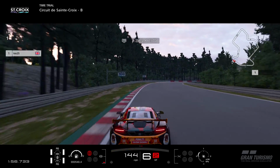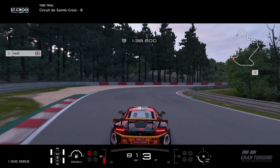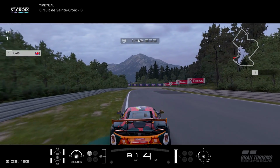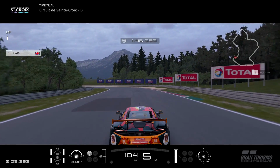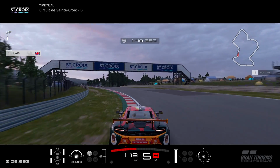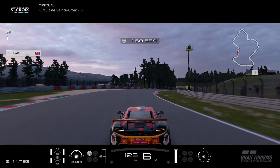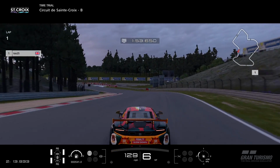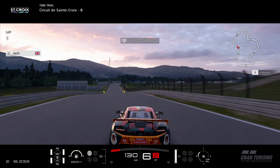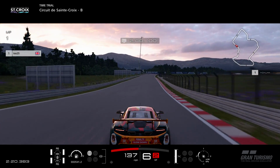If you can get a slipstream with someone fast, it is going to benefit you massively, because it's pretty easy to stay in a slipstream around this track, and the advantages are going to be easy to see as we go into that really fast flowing section. You're going to see what I mean about lifting off the throttle and biting it in. Just watch how the car will bite in as we lift off the throttle at the top of the hill there. Little lift off, getting the car to bite in, a little lift again, and hugging that apex as much as possible and carrying a lot of speed, doing that really well.